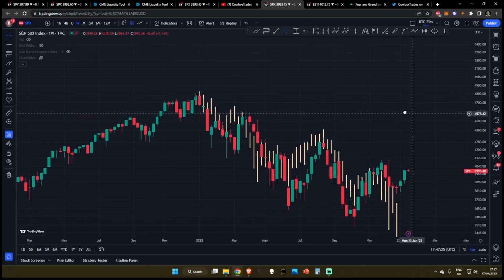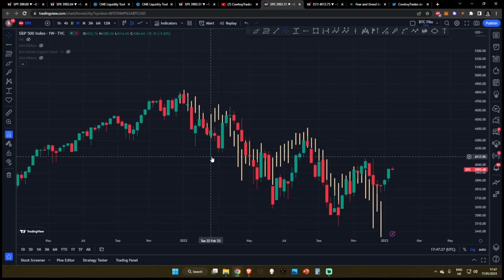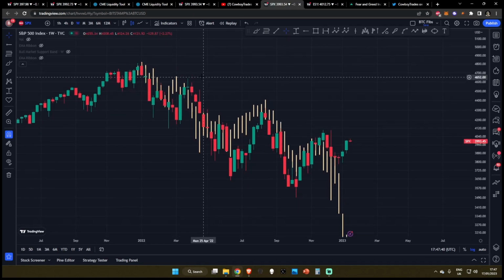But if you really zoom in, you can see there have been times like over here where, yes, the bottom was called, but we were predicting a top round about the 7th of March, and it took 1, 2, 3 weeks extra of divergence before we started to break down like it predicted. So you can see a 3-week divergence over here. Here you can see a bounce was predicted for 1, 2 weeks, and we really didn't have that bounce. In fact, we continued to break lower, had another divergence for 2 weeks over here.